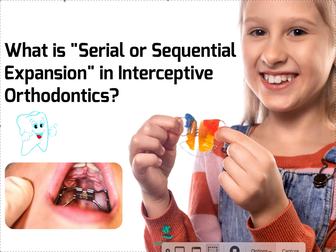It's Dr. Amanda with Straight Smile Solutions, straightsmilesolutions.com, and today I'm going to talk about serial or sequential expansion. These are kind of my terms — I don't know if other people use them. But sometimes when you have a younger patient that needs an expander, has a really tiny maxilla, a really vaulted palate — almost like the one right here — sometimes you have to do more than one expander.